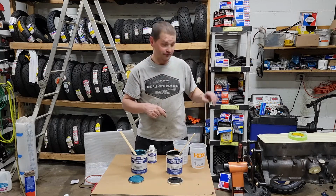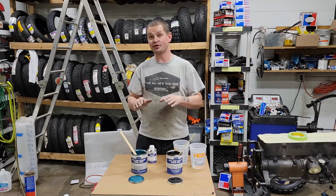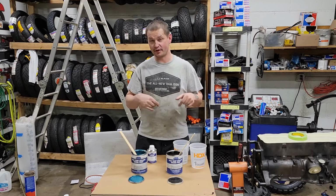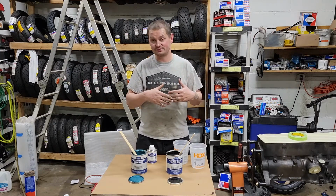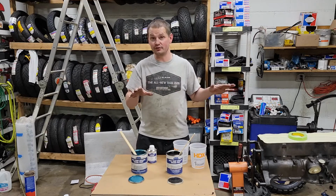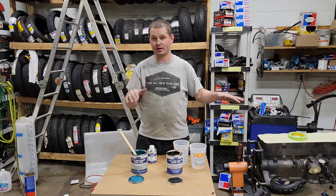I'm kind of excited to see what this final looks like. This paint can go direct to metal. They also do have a primer for it. Because this is not a show vehicle, just a daily driver, I'm just going to go direct to metal with this paint.